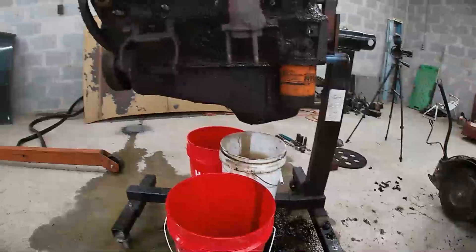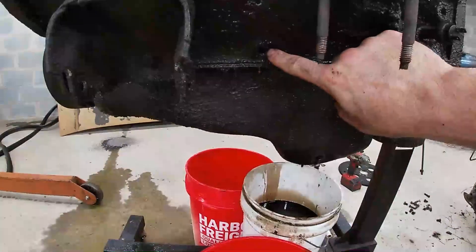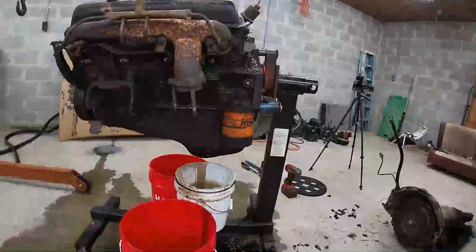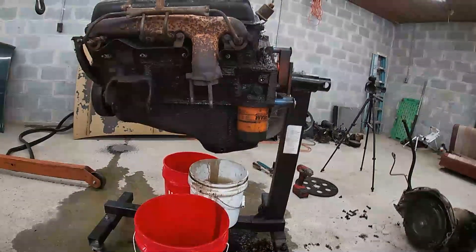I went ahead and pulled the oil drain plug. If you guys don't know it, on small block Chevys - and big blocks too I believe - on both sides of the block right above the oil pan, there's a plug in there. That's the lowest point of the coolant jackets, and you take those plugs out and you can drain 99.9% of the coolant out of the block. I always try to do that if I can because when you've got it on the engine stand and you go to roll the motor over, you don't get all the coolant dumping all over the place. I already dumped coolant all over the place, so it doesn't really matter, but I'd like to try not to dump more. Got about two, two and a half gallons out of the block.